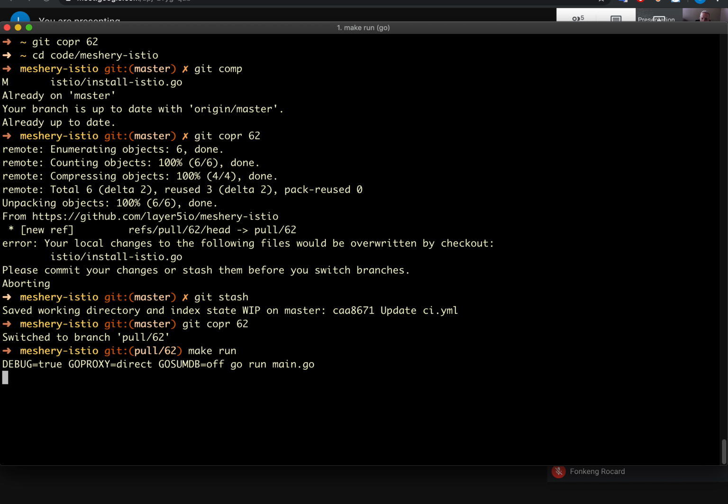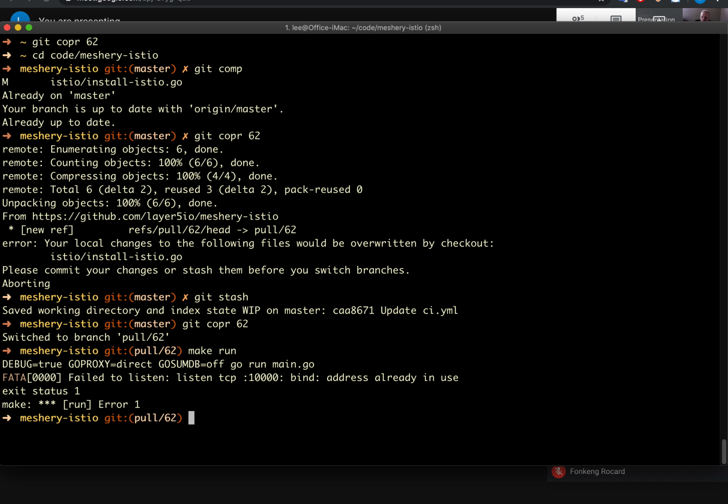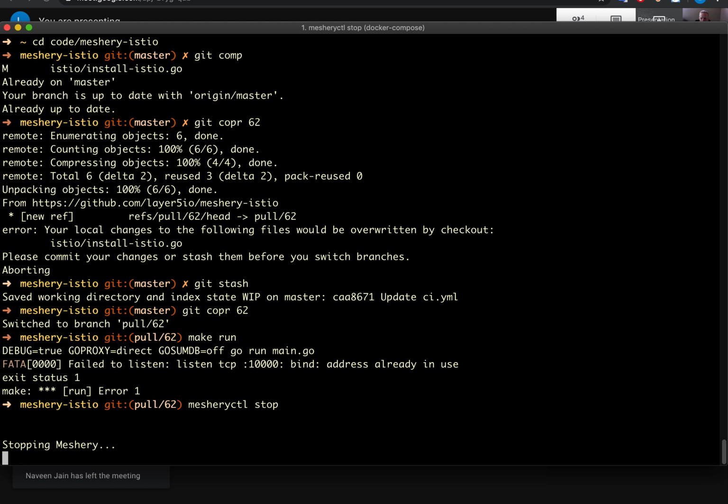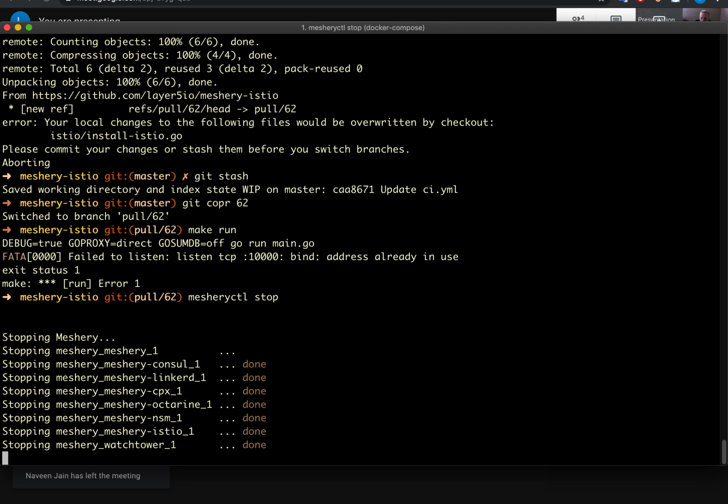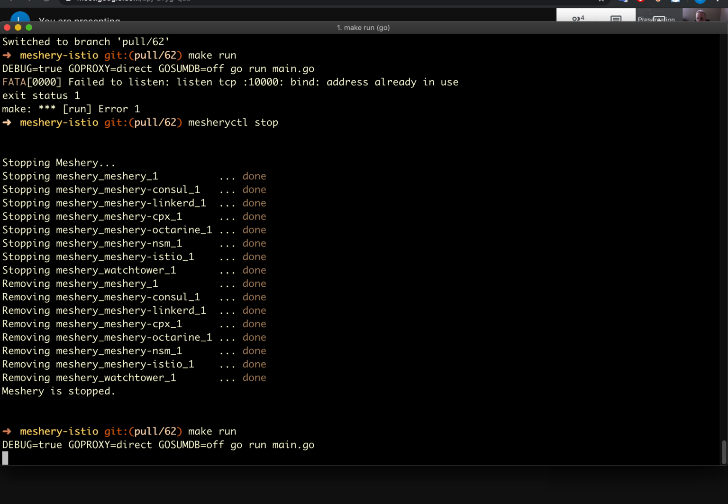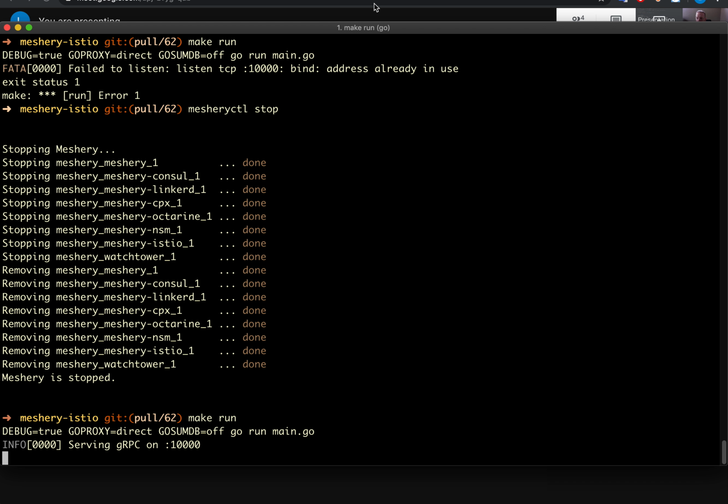And so he's been trying to build in support for Istio 1.5, which has started to change around a couple of things. And it failed in my case because I'm already running Meshery, and so I'm already locally using port 10,000. So I'll stop Meshery and free up that port. And then build his pull request, his branch. So good, it built, and now the Meshery Istio adapter is running on this port.